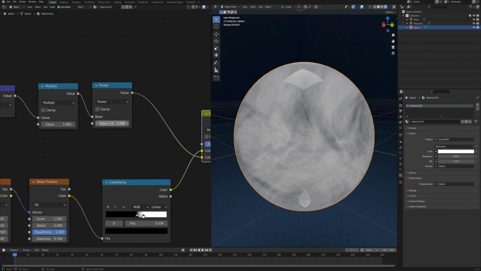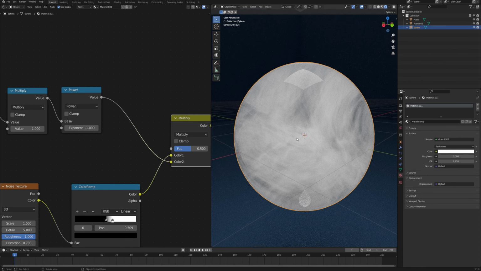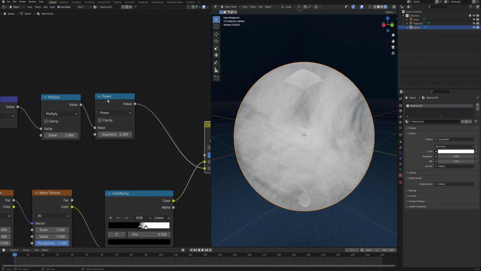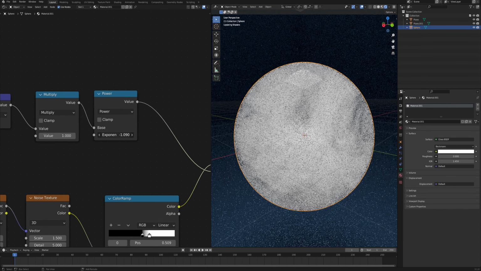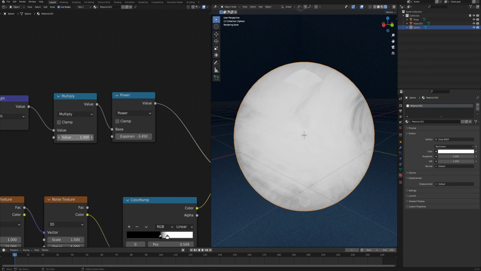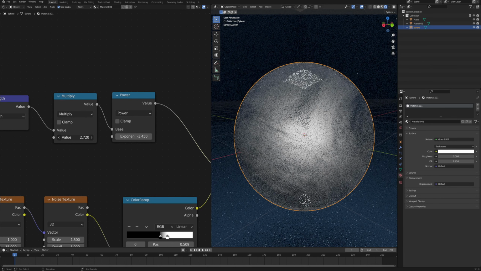And the most important takeaway from this is this power has to be on the minus side. Make it -1. You can see that now the middle is brighter than the outsides. If you want to emphasize this effect even more, then you can bump up the factor in the multiply, as well as decrease the power exponent even lower below 0. And then when everything is blown out, you can just increase this multiply in order to control how much of an area is being affected.